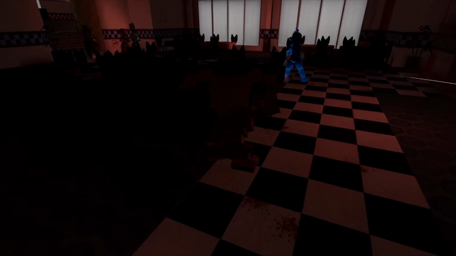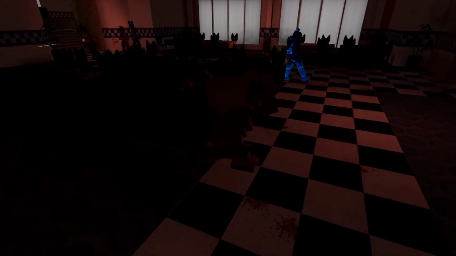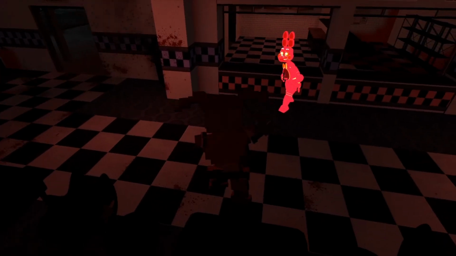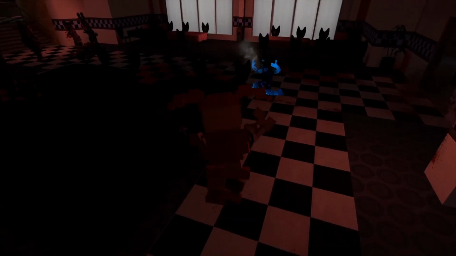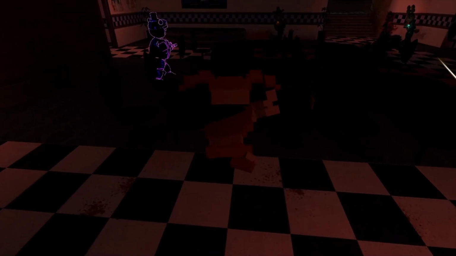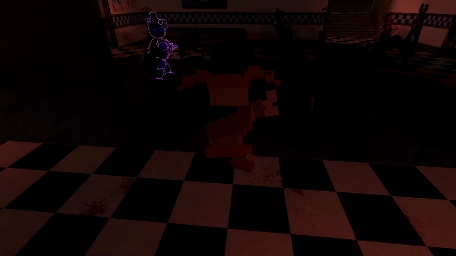Yo, high score Toy Chica is just taking all the bullets. Oh wait, is our team glitched? Oh, our team is glitched. By glitched, I mean... Oh, no. Our team's gonna die. Oh, Toy Freddy got out of the glitch. Toy Freddy, fight back. No! He's back in the glitch!